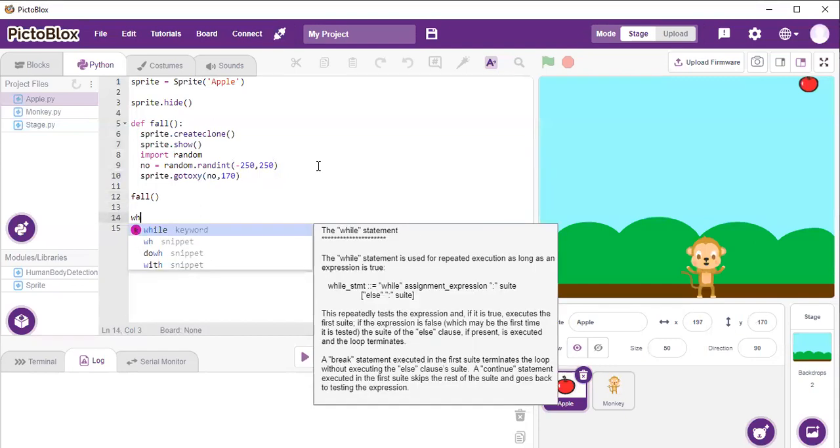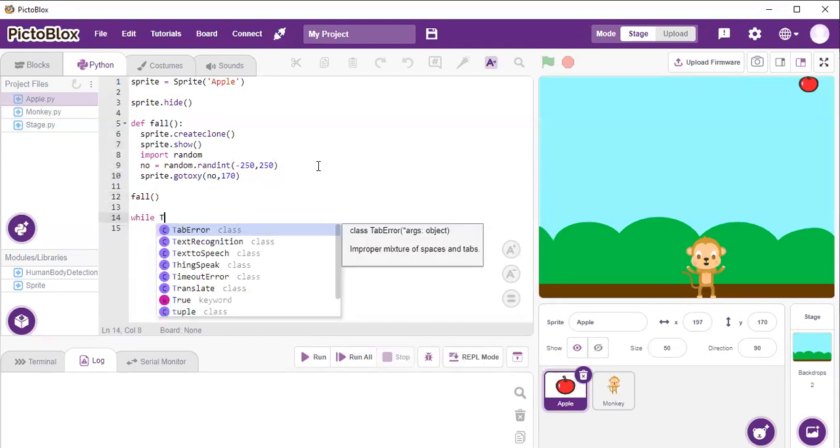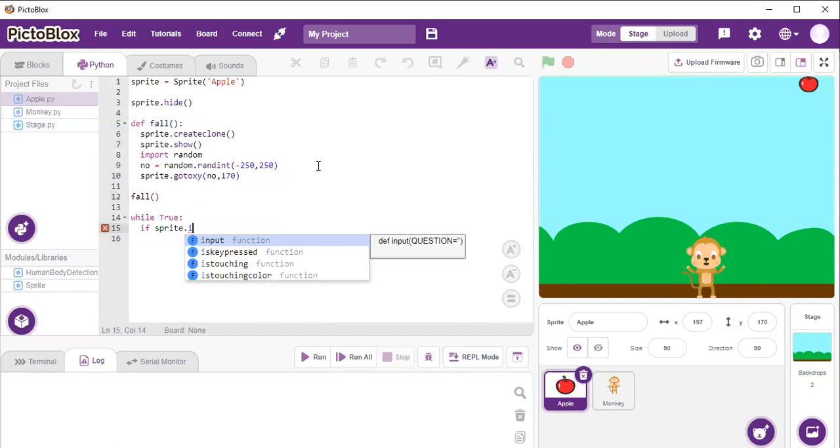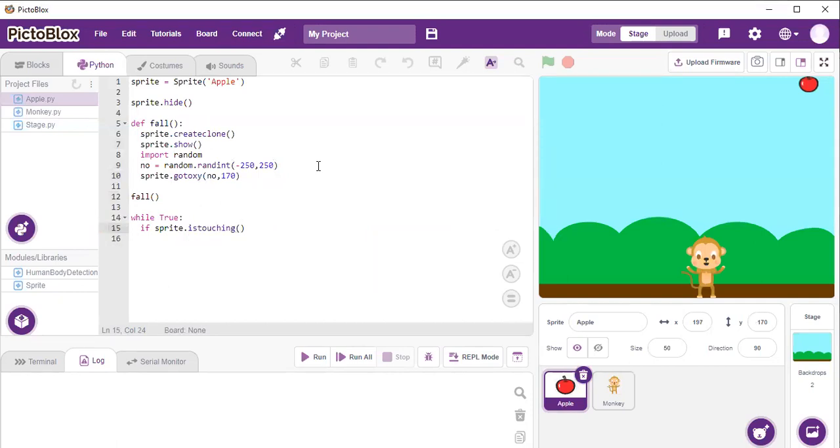And after that, all the time of the execution of the game, so it will be written in a while true function. Then if sprite dot is touching the apple, the monkey.